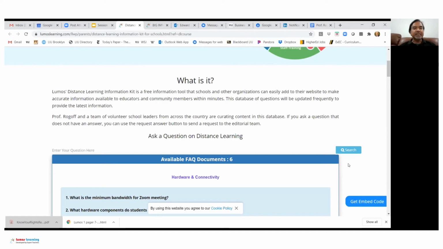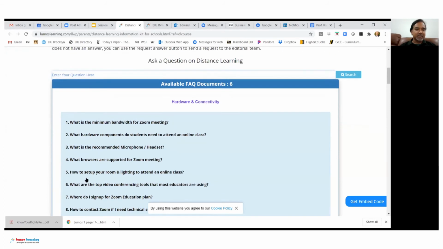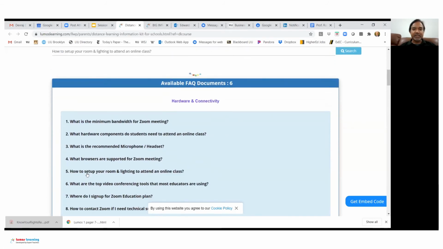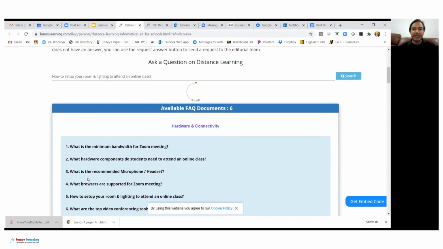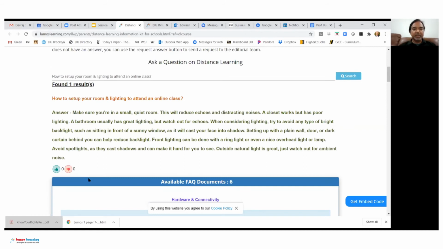It is able to understand, for example, the same question of the topic, even if it is asked a little differently, it's able to find. So if you could do me a favor, Professor, maybe click on one of the questions so that they can actually see how the answer reveals itself. So that is, if you're browsing, you get to see the answers. And of course, you can type in a question.